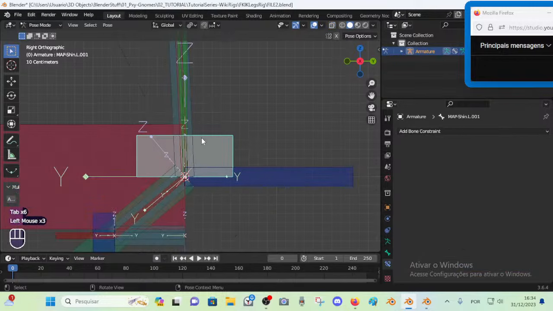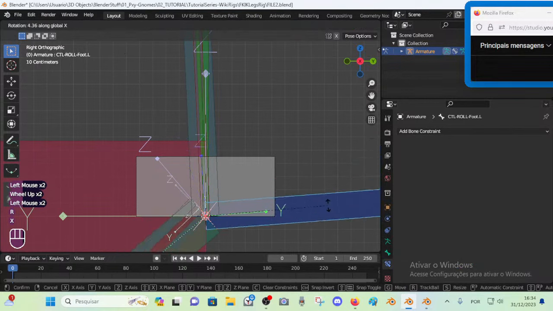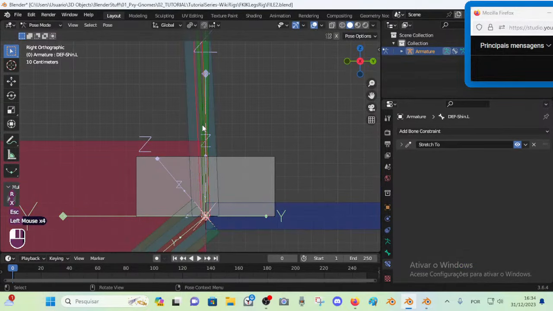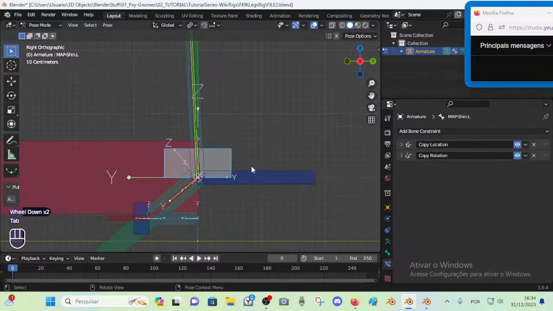So here I reset to the origin, that leverage system, so it cannot. Okay, so let's pick this one. No, this one, and let it be parented to the shin, connected, and that should be it.